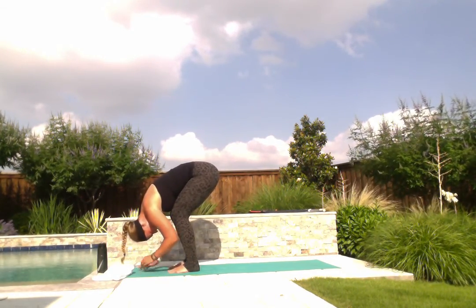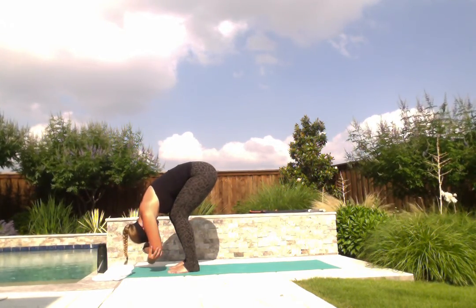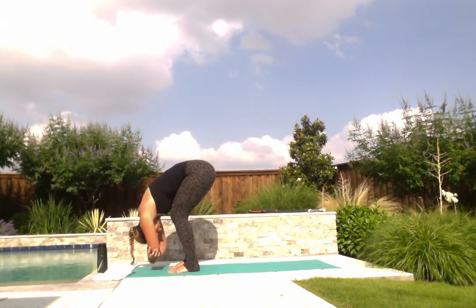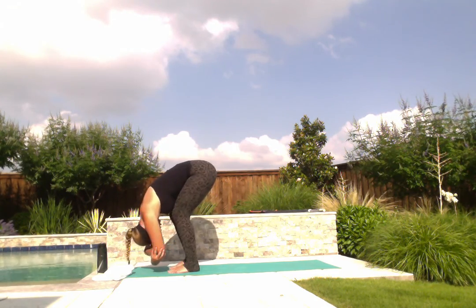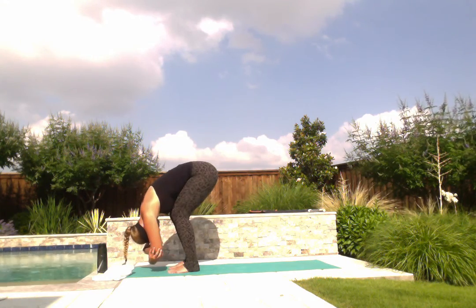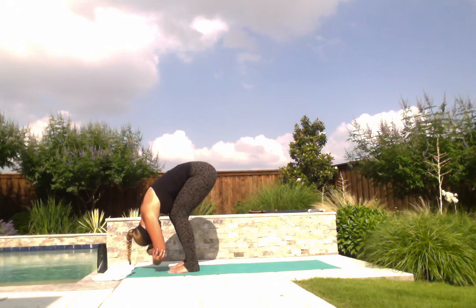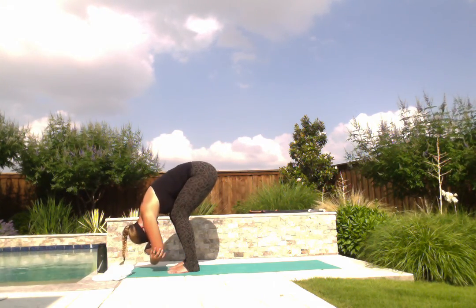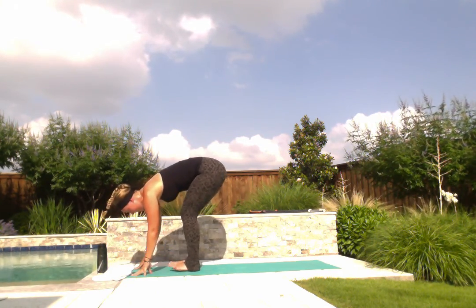Drape your torso over your thighs. And find a release here through your spine, through your head and neck. Allow your breath to help you lengthen closer to the mat. Release your fingertips down. Toe heel your feet together to touch.